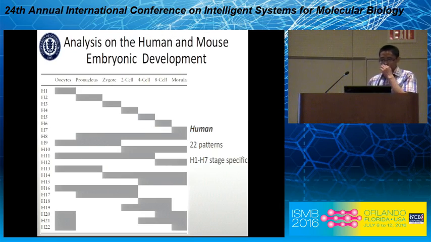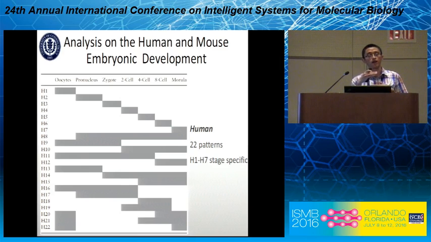So this is the list of patterns we used in our analysis for the data transformation. Each row here represents one pattern. The dark color represents 1, the white color represents 0. In total, we compiled 22 patterns.